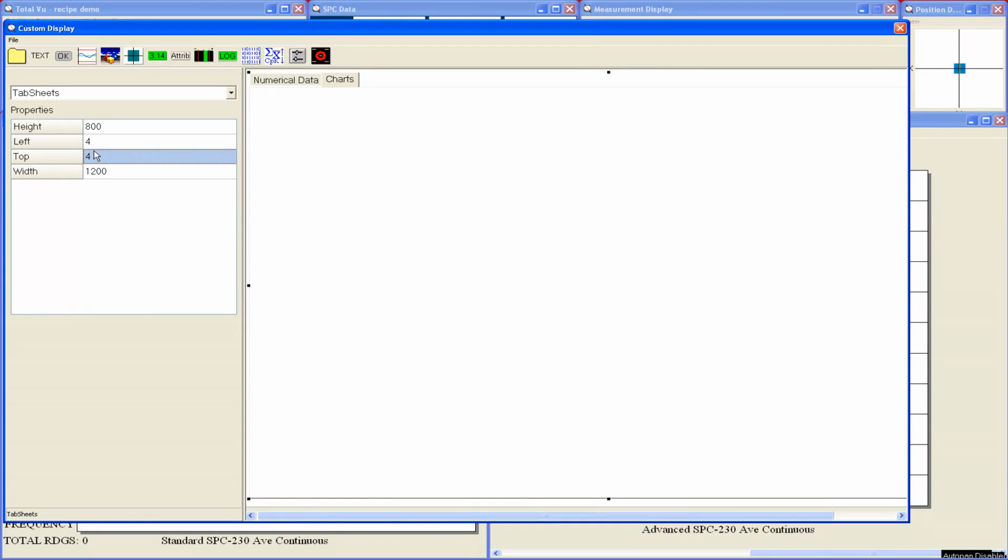To change the tab order, click on the main drop-down menu and select the tab you wish to change. Edit the number next to the page index to move the tab to the desired position. Decrease the page index value to move your tab farther to the left, and vice versa.